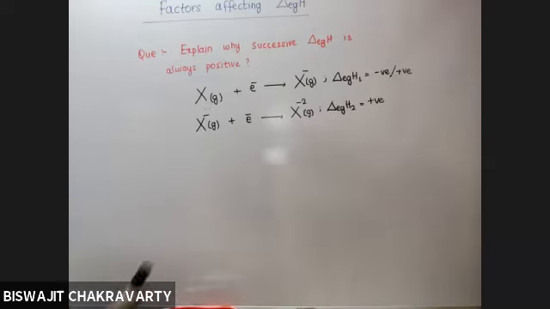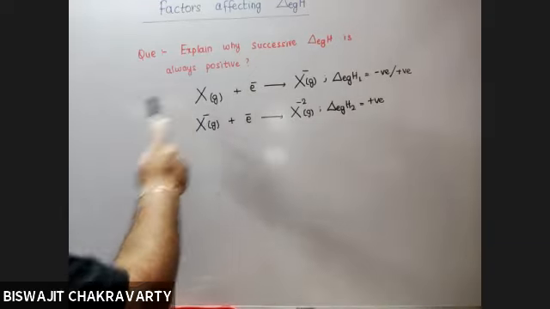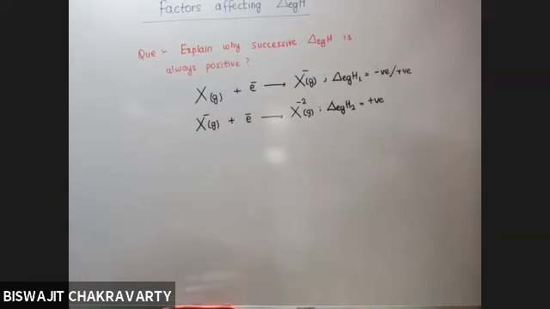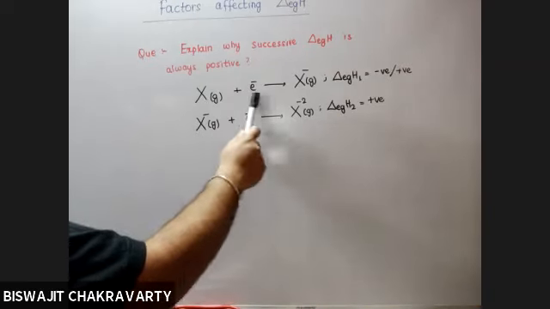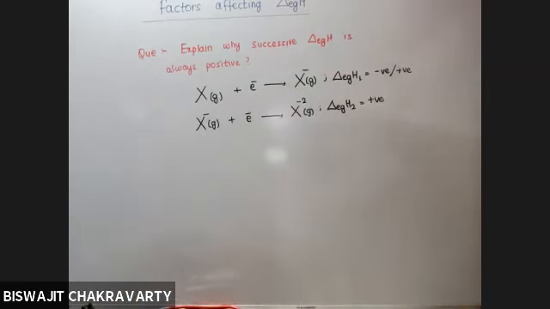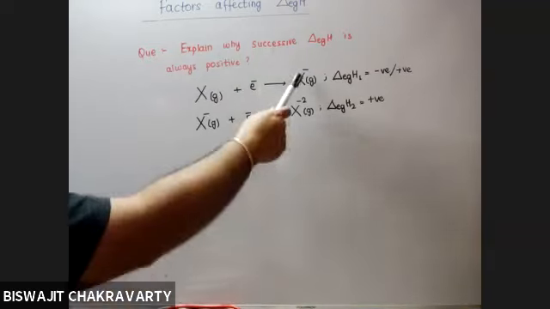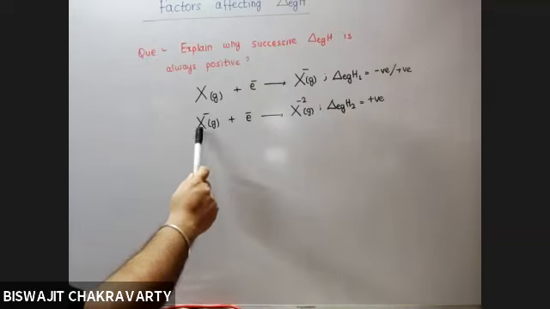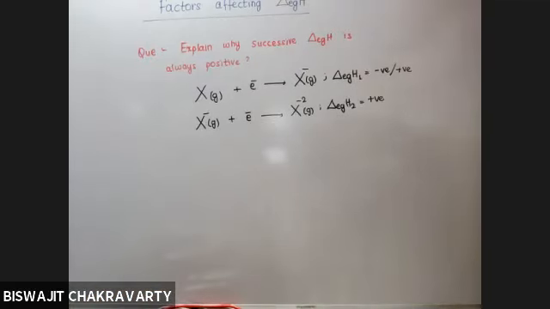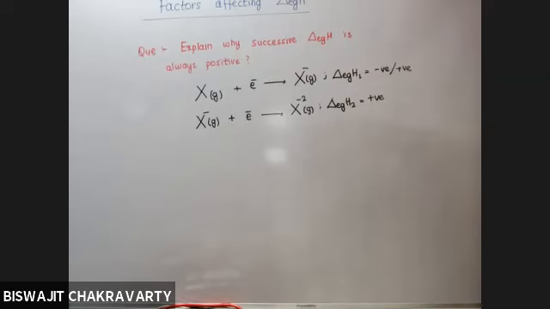For the first time, when you are adding an electron, you are adding it to a neutral atom, isn't it? But after it has gained an electron, it develops what kind of charge? Negative. Now, what is the charge on the anion as well as the electron? Is it not the same? So if both are negatively charged, will they attract each other or repel each other?